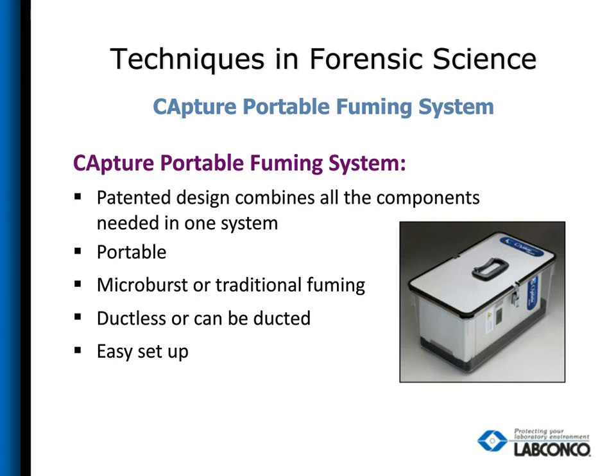The Capture is a new portable CA fuming system that provides a heat source with digital readout and a filtered blower for exhaust. The heat is programmable and ranges from 120 degrees F to 350 degrees F, so the end user can select their desired temperature. With the actual temperature being displayed, end users can be assured of the quality of the fuming and improved consistency from run to run. All of the pieces of the Capture system collapse within itself and fit into one case that is easily transported. This patented design makes field superglue fuming simple, easy, and readily available. Evidence and personnel are both protected.